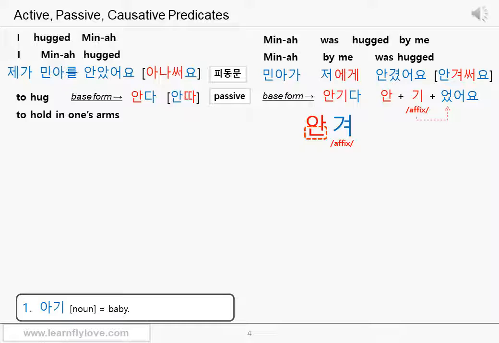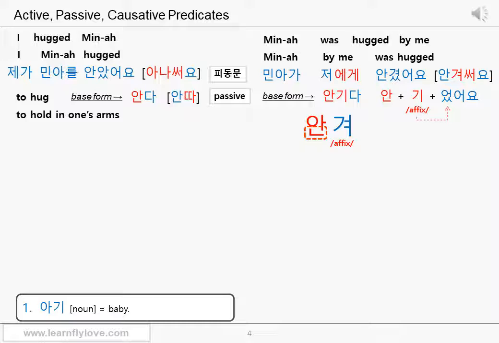The passive verb 안기다 means something or someone actually comes into your arms so that you put your arms around it. This is exactly what we're talking about. Even though you logically make the sentence according to the rule or grammar, there's a possibility that the result wouldn't have exactly the same meaning as the English or any other languages you speak. Therefore, you need to know the exact meaning of the Korean words, phrases, sentences, and how to use them. Please try not to always directly translate the language you already know into Korean. Sometimes it won't work like that.